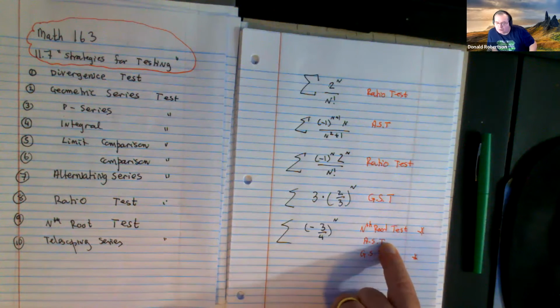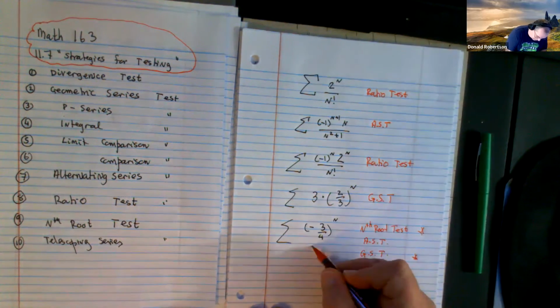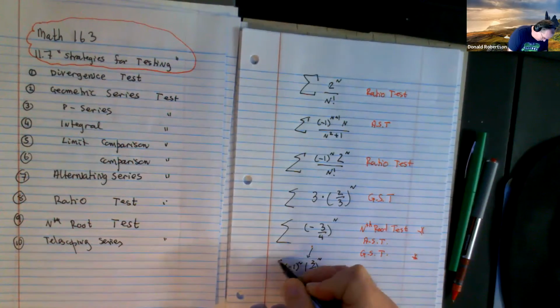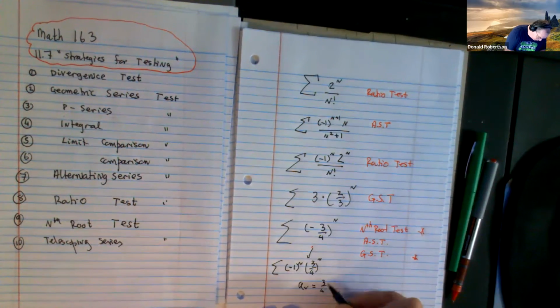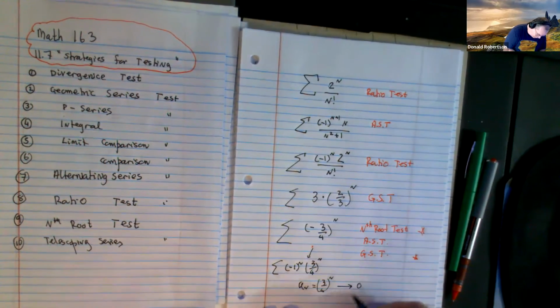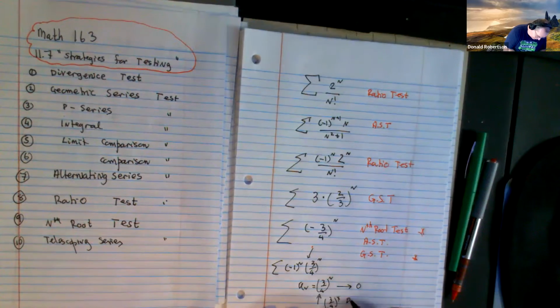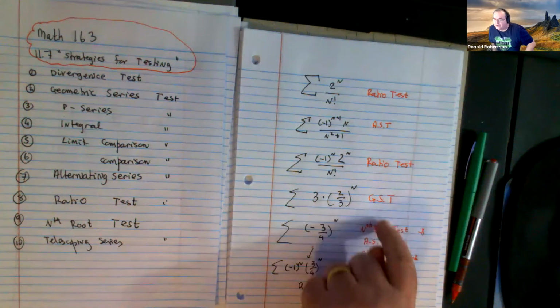Well, would you agree that there's a lot more work if you want to do the alternating series test? For instance, I would probably have to rewrite it like that. And wouldn't I have to then prove that that guy tends to 0? And wouldn't I also have to prove that that guy is decreasing? In other words, don't you have to find a derivative and a whole load of stuff? Would you agree there's just a lot more work in an alternating series test in this question than there would have been for the other 2?